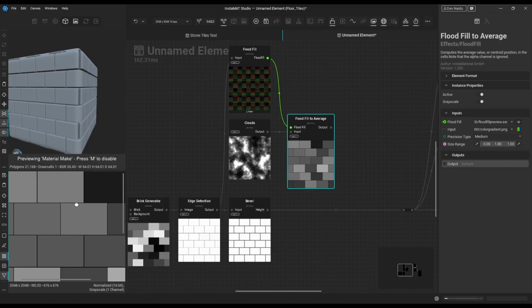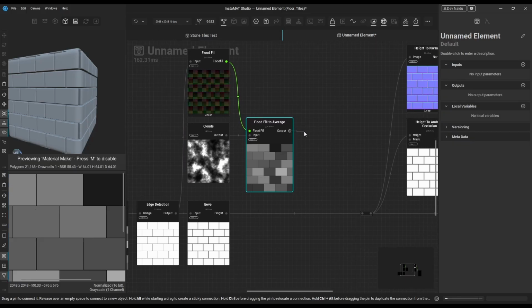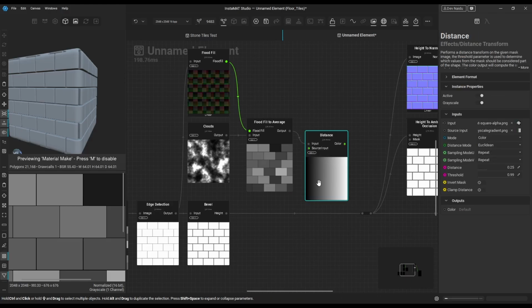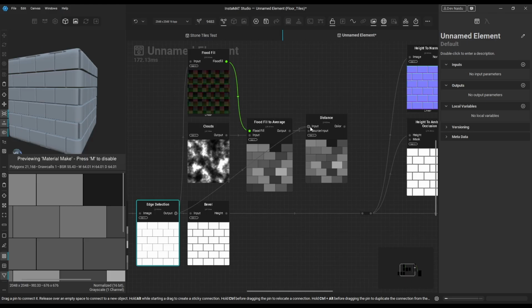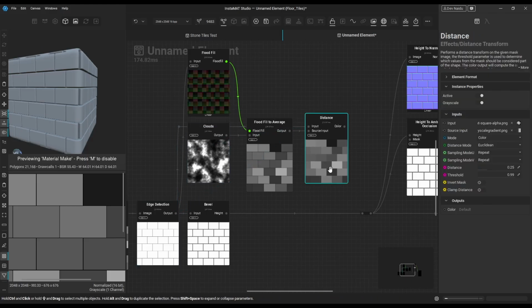We do not want these black lines between the tiles, so to get rid of it, add a distance node. If it isn't working, it means the gap between your tiles is large. You can increase the distance value for that.